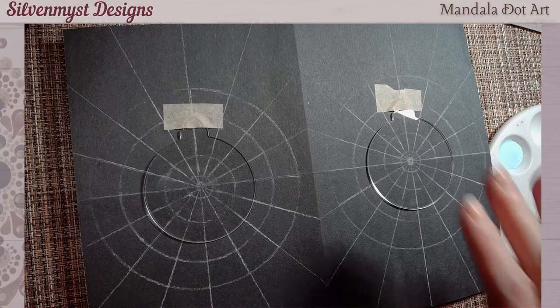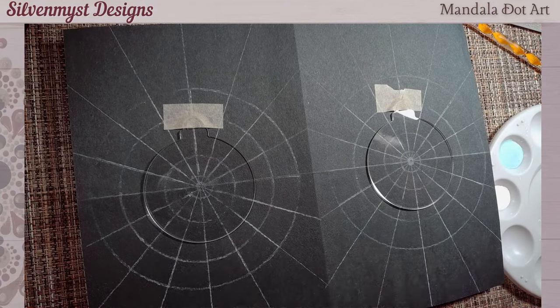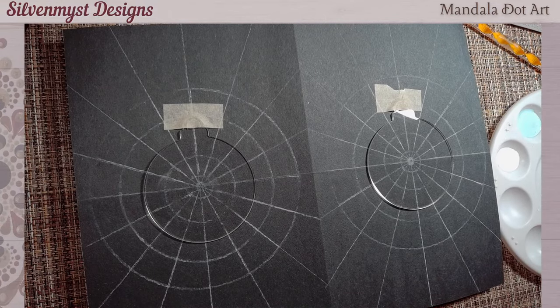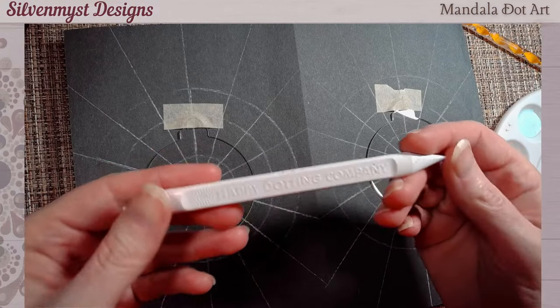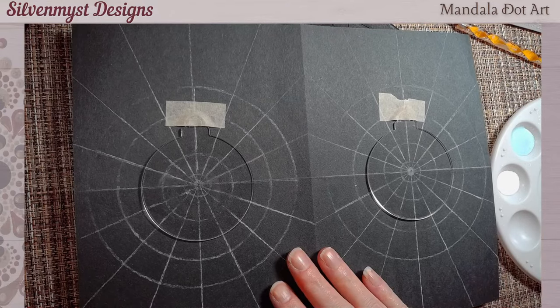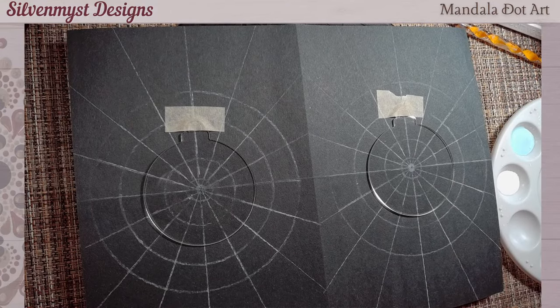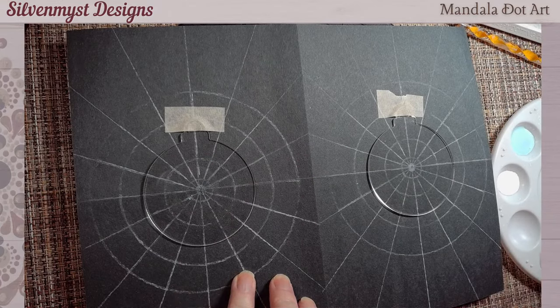Now, I've got this grid laid out here. I'm not gonna use a ton of the grid lines. Sorry, get my paint put away. Get my fat hand right in front of the thing here. Okay, so what I'm gonna do, I use the Happy Dotting Company tools, and they are flat headed. I am gonna go ahead and grab, what do I want? Maybe a 4 for the center? Maybe a, yeah, I think I'll do a 5.